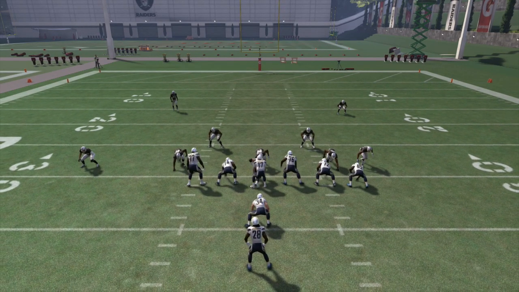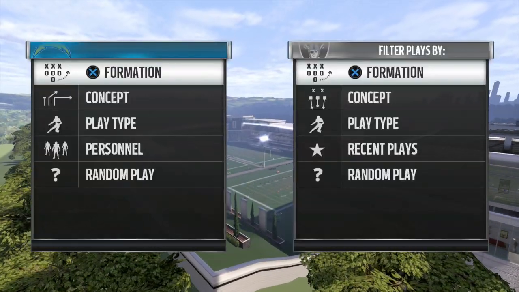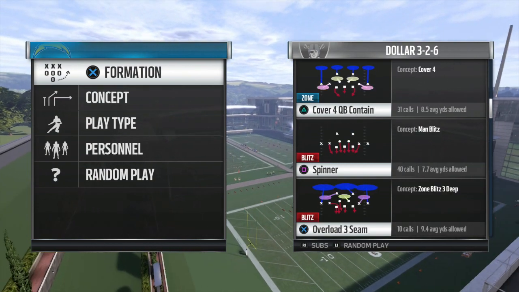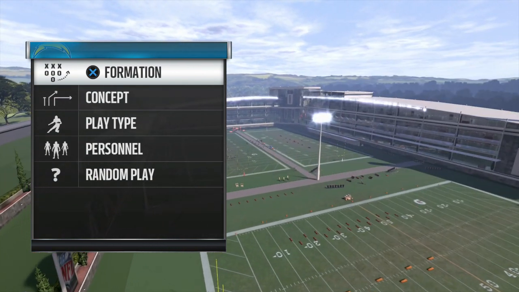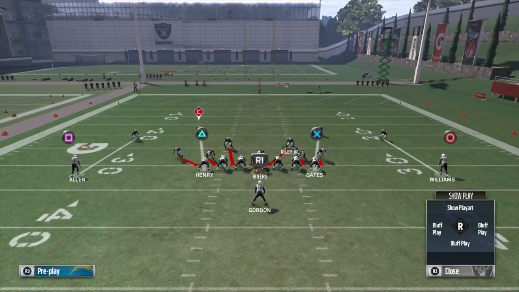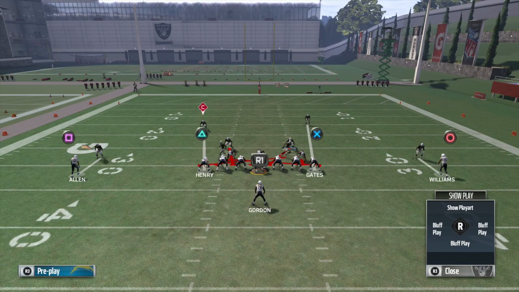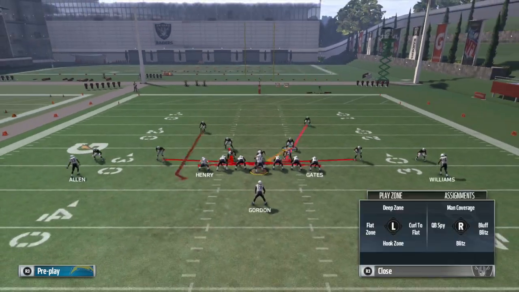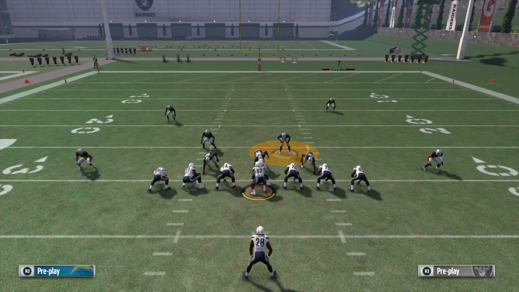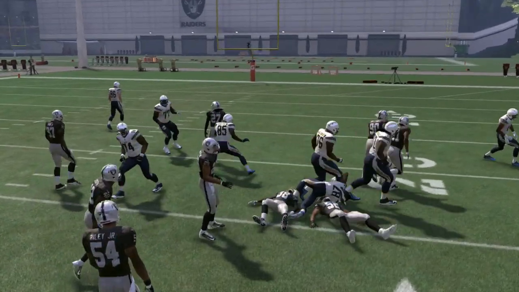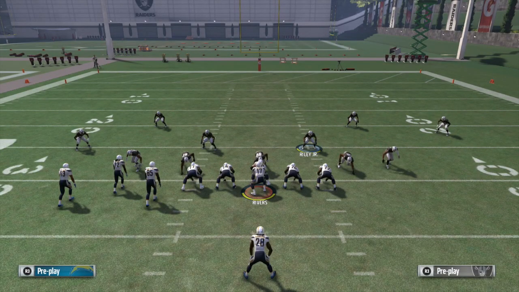And another thing I'm going to show you guys is a blitz that you can complement with this play. So if you're calling this dollar defense every time, another play out of the dollar is spinner. It's just an all-out blitz pretty much. And so when you call spinner, which completely destroys the run, this is pretty much what it's going to look like. You can do the same baseline and press, and then they're not going to know really what you're running. They're going to think, you know, you're still in that dollar defense. And then when you hike it, he's running the ball that time. But when you hike it, you're going to have a lot of guys blitzing at him and get some serious pressure, make him make a bad read.